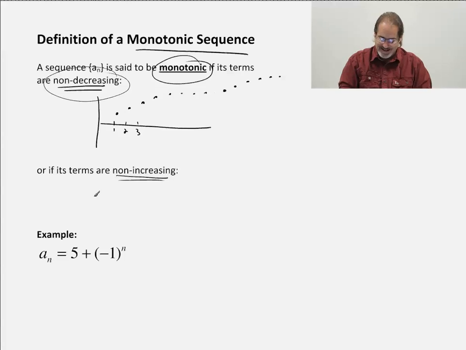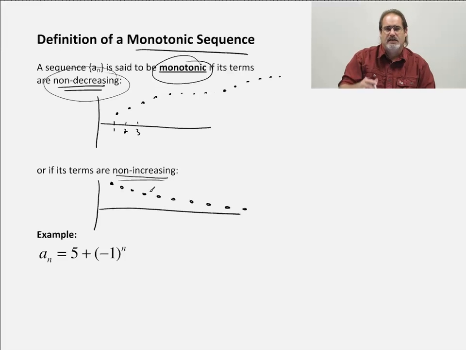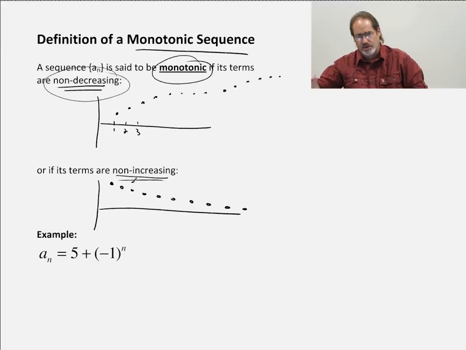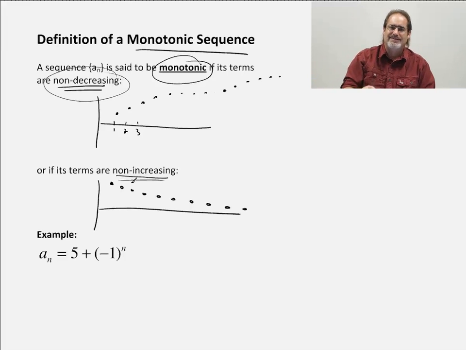If it's non-increasing, then it's a similar idea, where perhaps we have terms doing this. Again, each term is smaller than the previous. So nowhere in there am I actually increasing. It's possible that I could have a couple terms that are equal to each other, and then drop off, equal, drop off, that sort of thing. But the point is, it's never increasing.